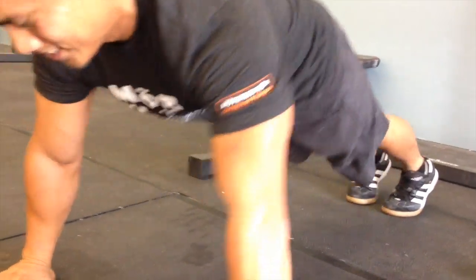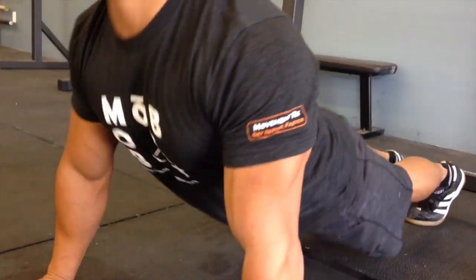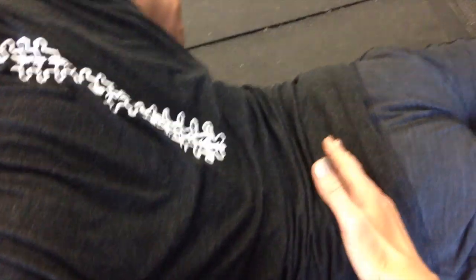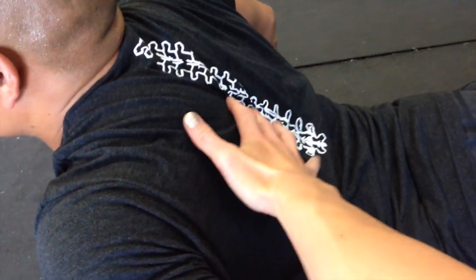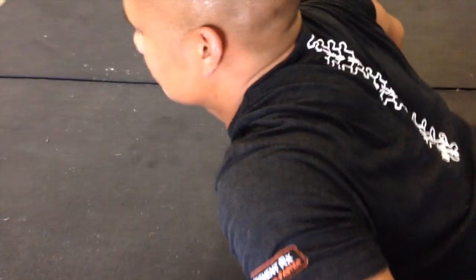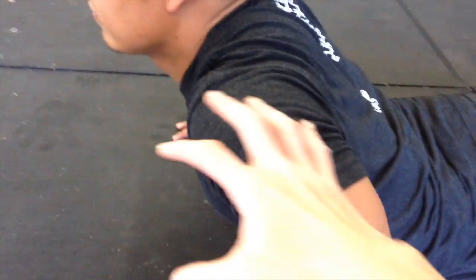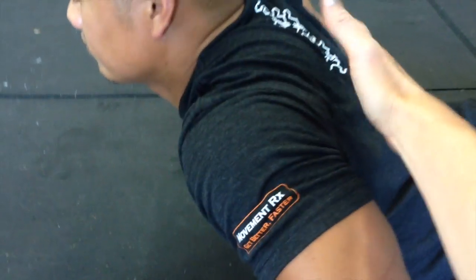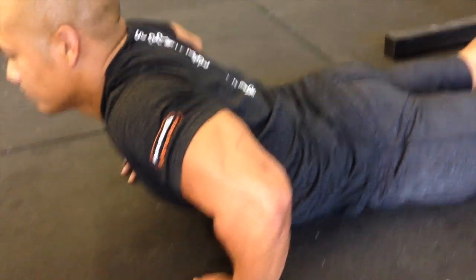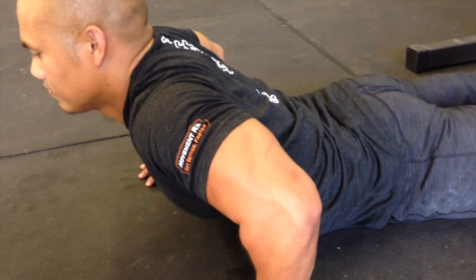The other common fault is that people go down and they overextend immediately and do a worm to come up. What happens is those lats — that big lat that goes from the base of the pelvis all the way up, even attaches to part of that thoracic spine, up to the front of the shoulder, around underneath that armpit up to the front — you're losing the force production there. And you're throwing off the length-tension ratio of your external rotators, your internal rotators, and the spinal stabilizers. So you've totally thrown off your ability to protect your back, and you're in a less force-produced position.